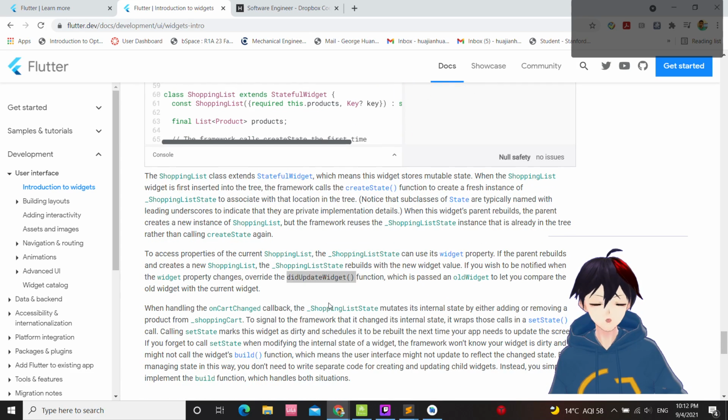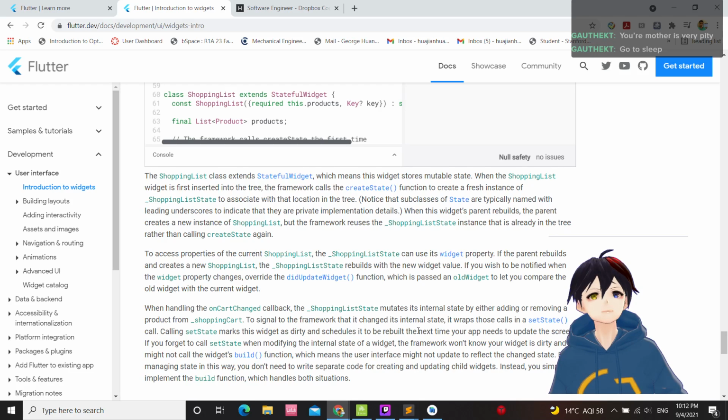And only the on-card callback mutates its internal state by adding or removing a product from a shopping cart. Perhaps those call it in-state call. Calling setState marks the widget as dirty. Wait, what?